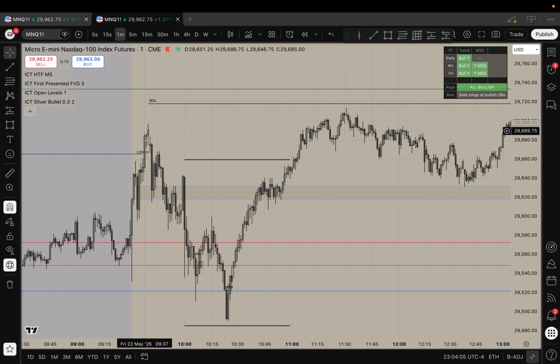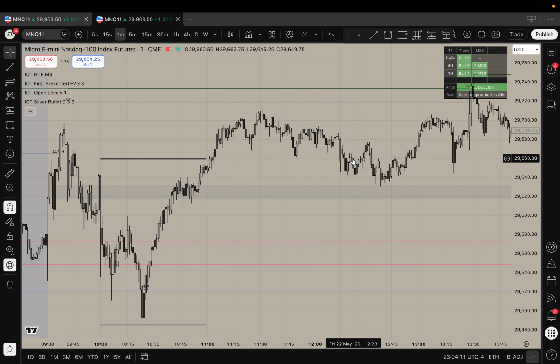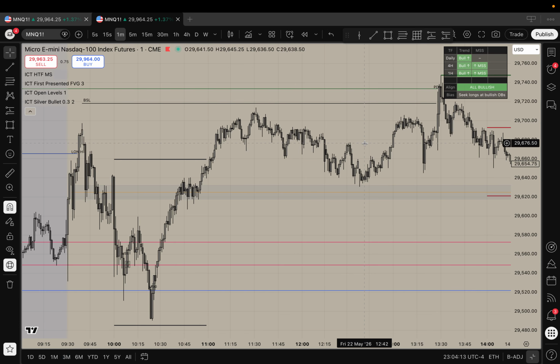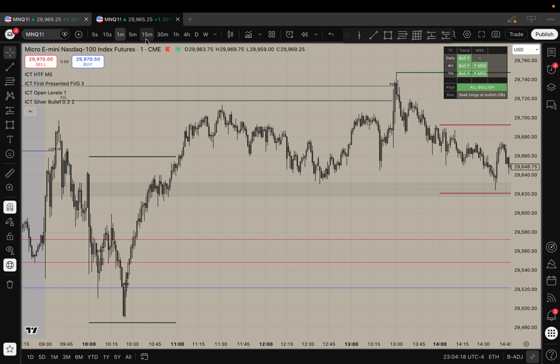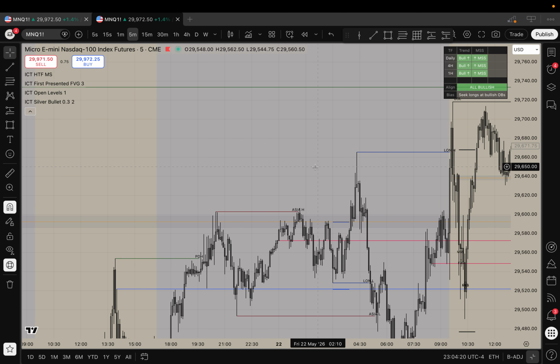The reason that this buy side liquidity looks like it's floating is TradingView has a glitch where every once in a while I'll have a bar that disappears on the 1 minute typically. Don't know why. They haven't fixed it. I've emailed about it. Nothing. So that's annoying. But there is a high there. We can go to the 5 minute and I think it might be there. Yeah, it's still there. Okay.